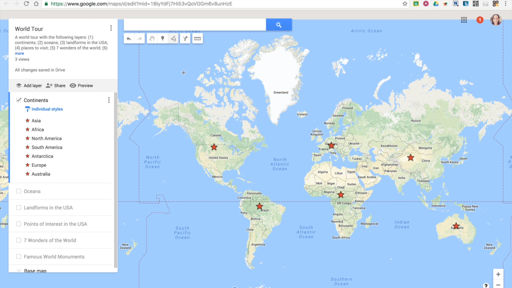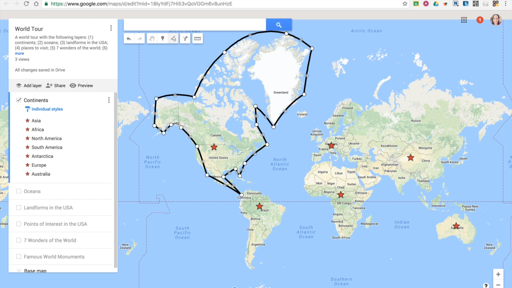So when I click on it, my cursor has changed and it looks like a plus sign, which means I can draw here on our map. So I'm just going to go ahead and click once, and notice how I've got a white circle and this black line that goes around, so that I can go ahead and draw a line. So I'm going to click. Every time I click, it's going to draw these lines out, and I'm just going to do this very quickly.